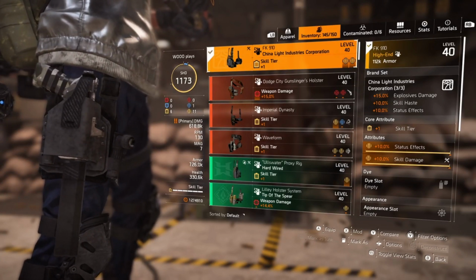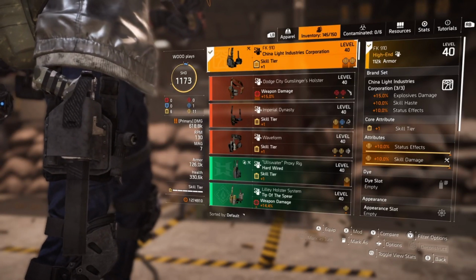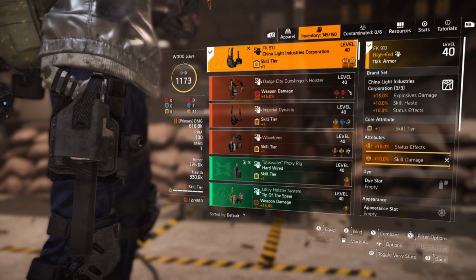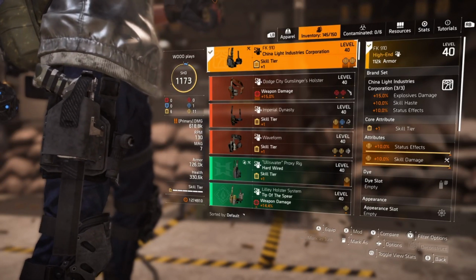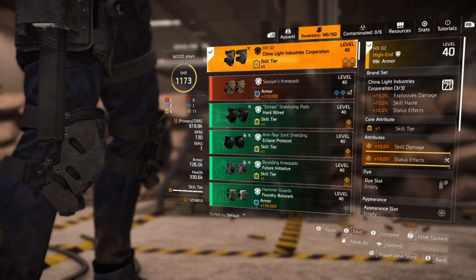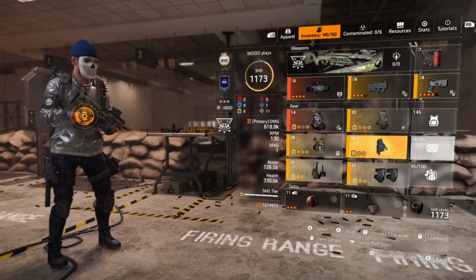This is different because I want to optimize it as much as I can. I want some skill haste, and I do want some extra status effects, and that's why I've opted for the 3-piece. In terms of the attributes, guys, as I've said, the song remains the same when you're building this. Status effects, skill haste, skill damage. Get those on there, you can't go wrong. Knee pads, again, exactly the same. It's skill damage, status effects, exactly what you want.